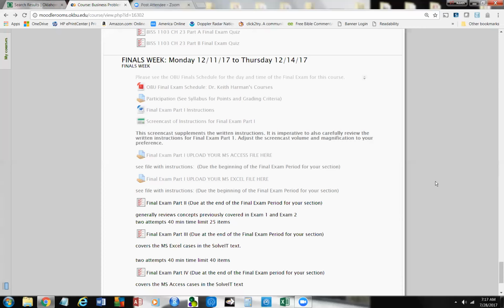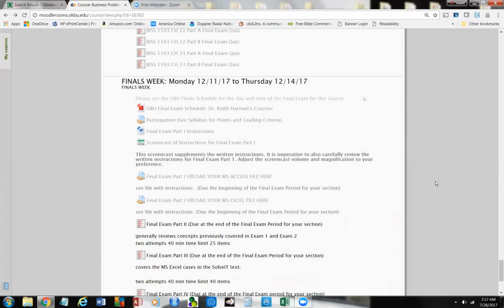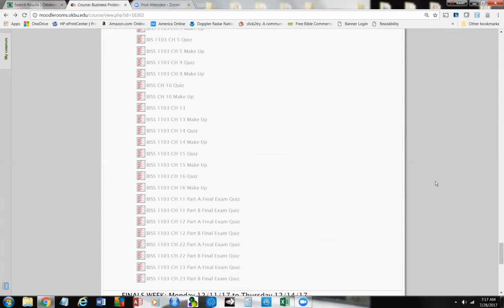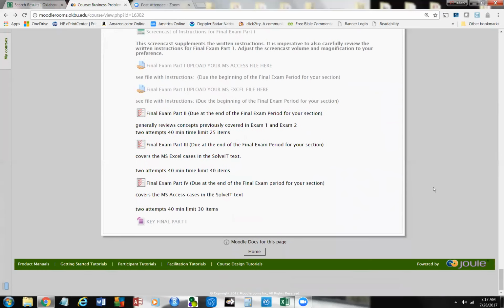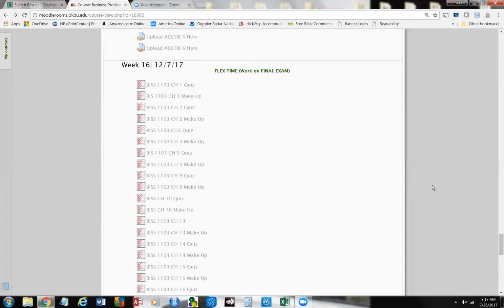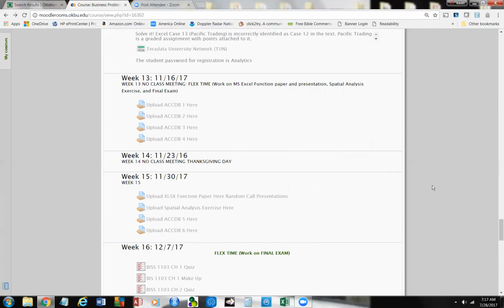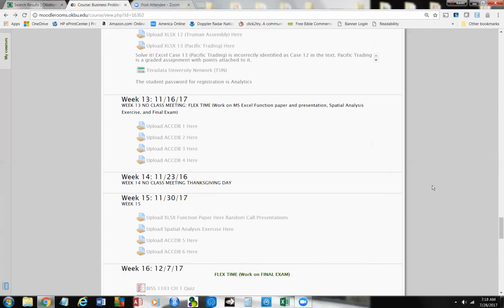Okay? And as you do, I'll be able to enter them into Jupyter, or you'll just be able to see them in the grade book. And then once I see everything, what your score is, I'll post the final grade. The grading is pretty simple here. 60% to 69% is a D, 70% to 79% is a C, 80% to 89% is a B, and 90% and above is an A.